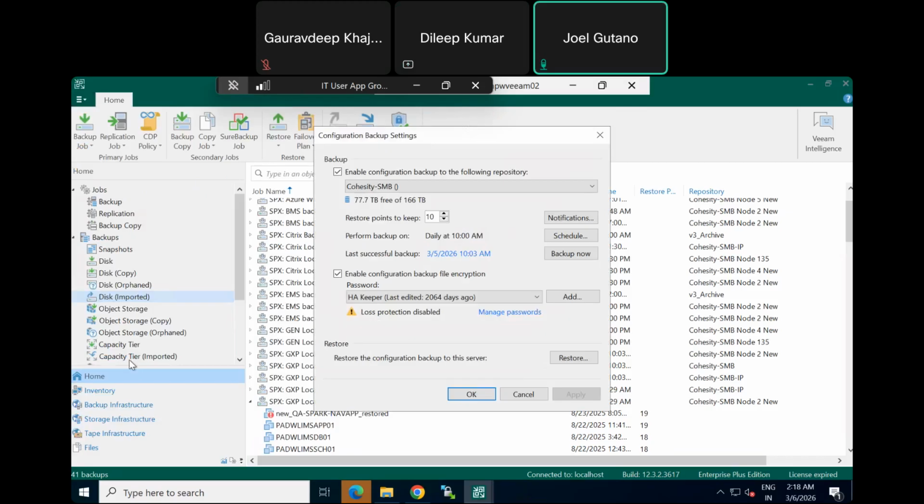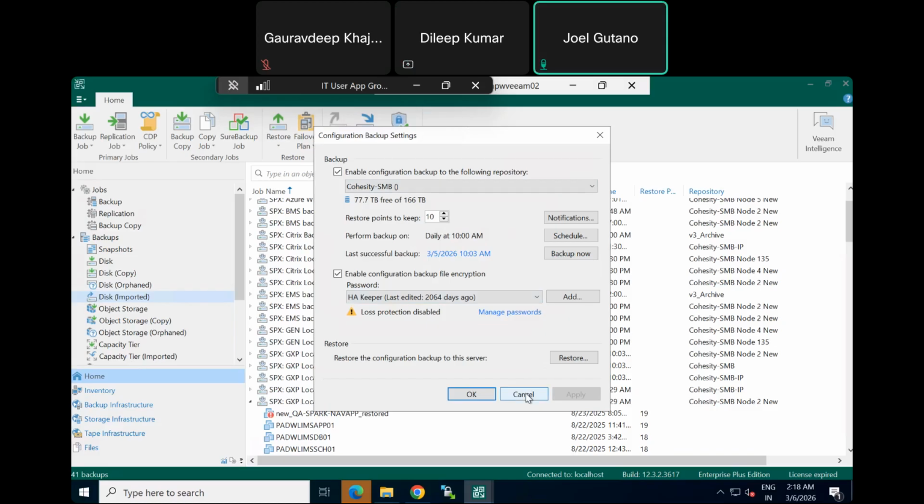For backup configuration, this is the backup configuration of Veeam. Mostly the standard best practice is to back up the configuration file daily and store it somewhere on a secondary location. Same backup, same restore.